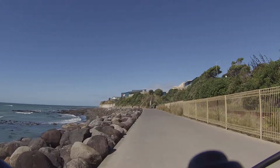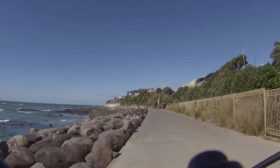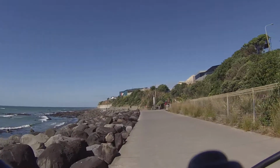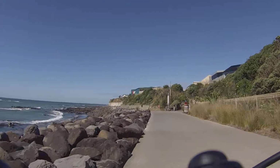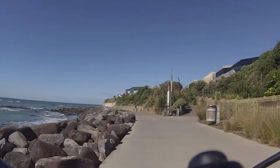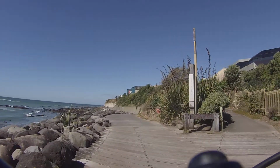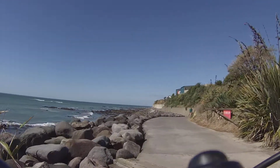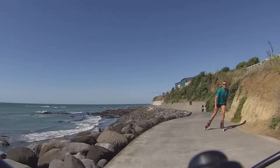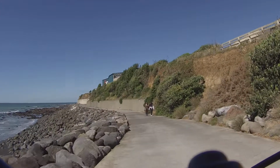Yeah, for all of our viewers, sometimes when the sea is so rough, if you're actually walking on here in high tide or storm tide, you can get washed off here. You can see how far down the surface is. See the sign that says extreme danger in big seas. I've been down here jogging when the waves crash on these rocks and literally wash over the rocks on the walkway itself.